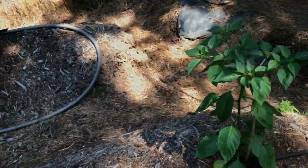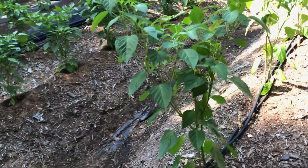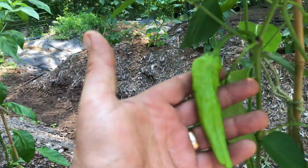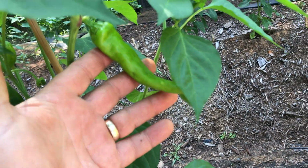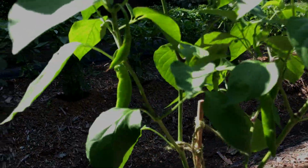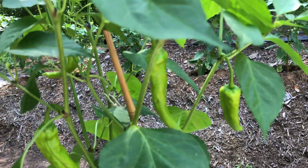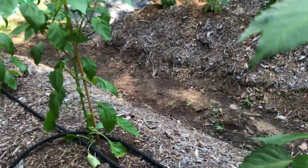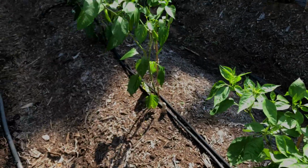Here's another new pepper. As nearly as I can tell, it is some form of New Mexico chili crossed with some form of Chile Pequin. And also I strongly suspect Carlos Orellana's stubby Chile de Arbol, or as he calls it, the chubby Chile de Arbol. If you know Carlos, you understand why he named it that, because he's Mr. Nasty. This is a crazy pepper. It has that real juicy, soft, juicy, very spicy flesh of Texas Pequin, and this wonderful New Mexico chili shape. And they get really tall, and it's the most insanely productive chile I've ever grown. So I'm excited about that one. This is the F2 grow of it.